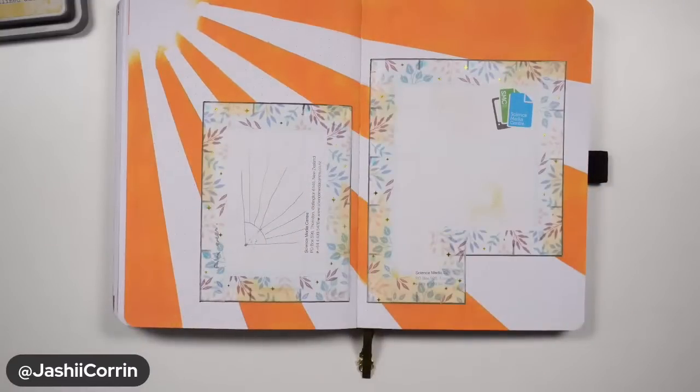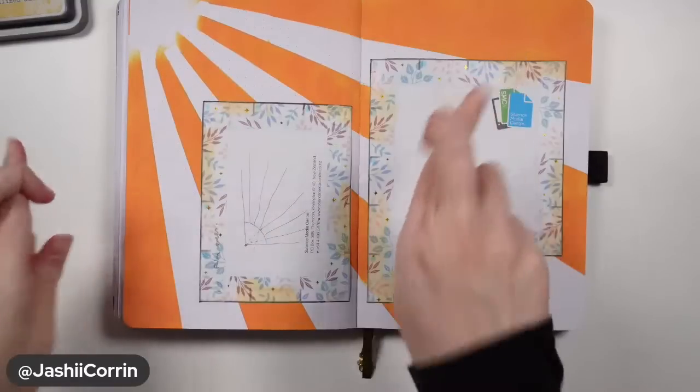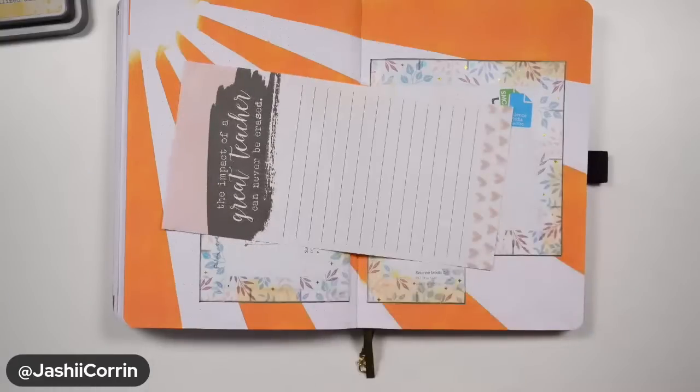So I'm kind of hoping that I might be able to just go in over the top of this with the yellow without having to put more tape lines down. I think that I should be, hopefully, fingers crossed, able to do that. Either way, we're going to try it and hope for the best. But I do want to have some more masking paper, because those ones are all oranged now. I don't want to have oranged paper for my masking paper. Those are two pieces of paper, that's why you're struggling, Jess. I'm like, why won't I pull up the paper? Why isn't it moving? Cute.